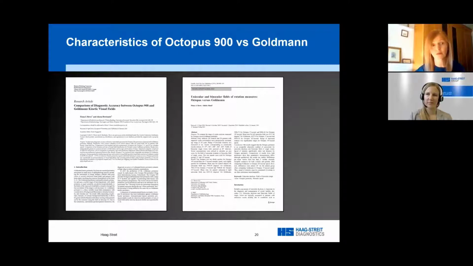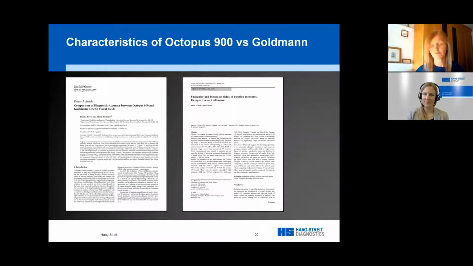But I just feel I've completely adapted now to the advantages of semi-kinetic perimetry and just find it very easy and quick to use. As to whether the Octopus does the same as the Goldman, well, that was our question back in 2008 when we first got the Octopus. We weren't going to embrace it unless we knew that it did exactly what the Goldman did for us. And at the time, there was very little published on validating the Octopus 900. So that was one of the first things that we set out to do with our own studies.